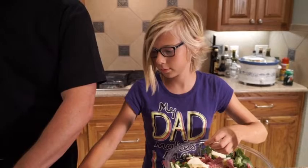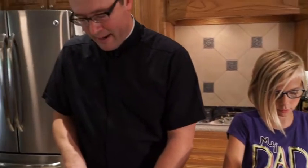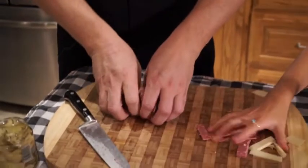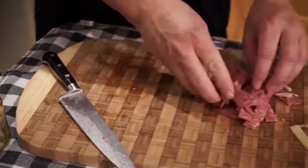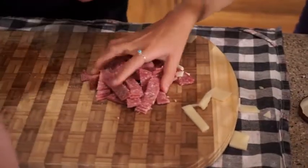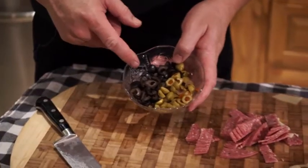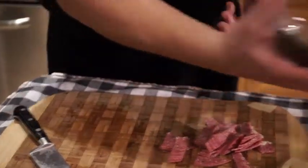I learned this salad from someone here in our parish, on staff, Pam Sapienza, our coordinator of all the children's formation. She's made this several times, and she taught me how to make this, and it is a very tasty salad. Once we've added all of the salami and the provolone cheese, we have some black and green olives that we've chopped up, and we will put that in there as well.